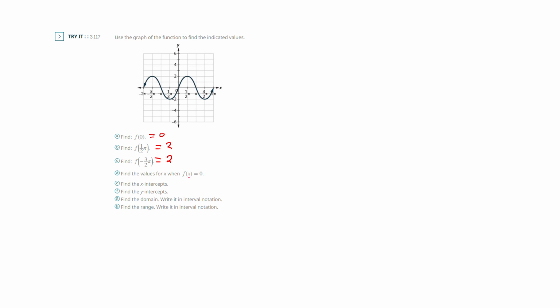Now, what values give you a y of 0? Well, those are the x-intercepts. Those are the same thing. So that happens at (0, 0). It happens at (pi, 0). It happens at (2 pi, 0). And it would actually keep going off the chart here. So x-intercepts are when y is 0.